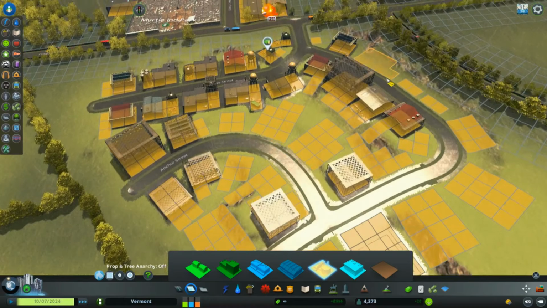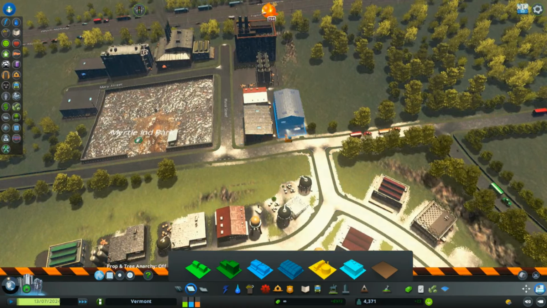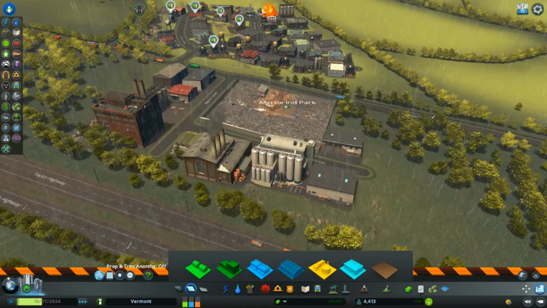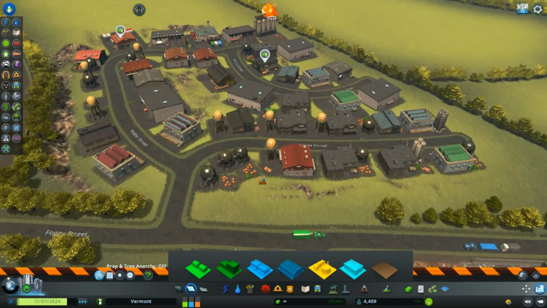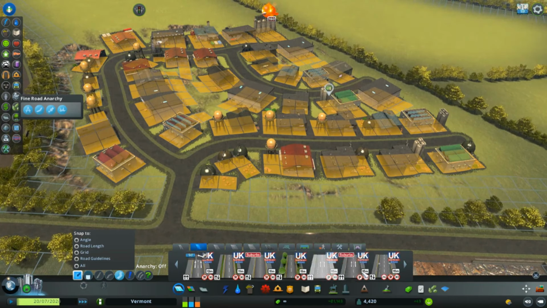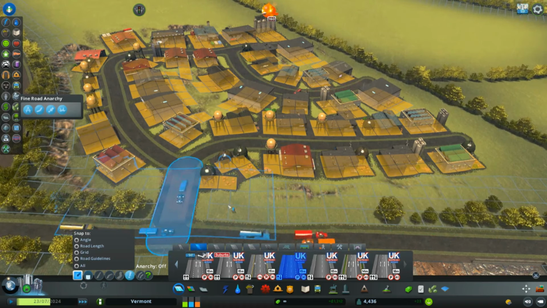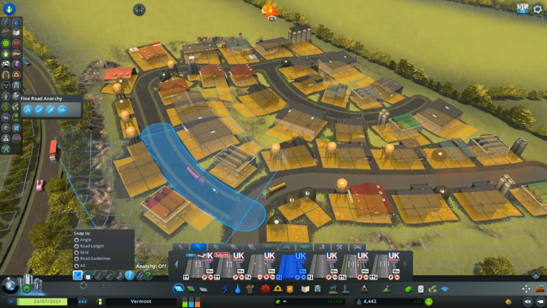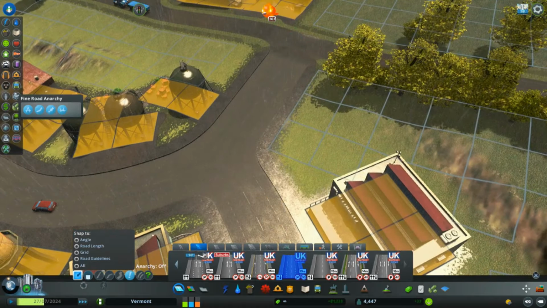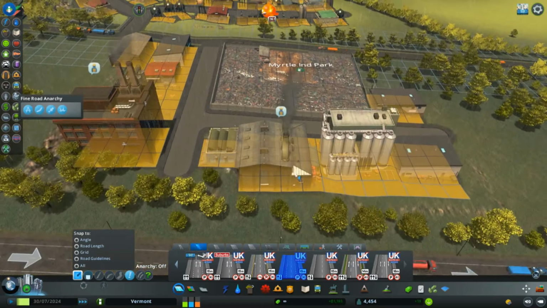Now there is room for expansion here as well. I just clear all these trees out. It's a little rough. And maybe this should have some kind of pavement at least. But I want them to be able to park on it, that's the only thing. That's fine. I don't mind that.